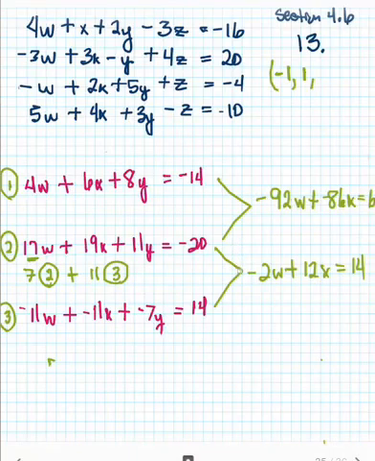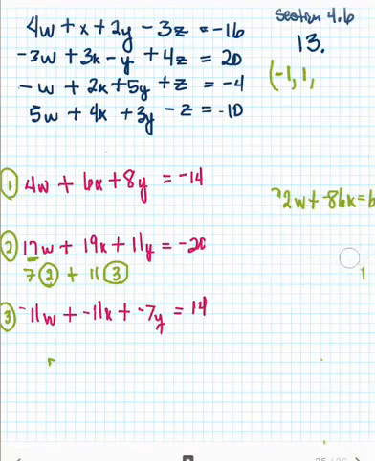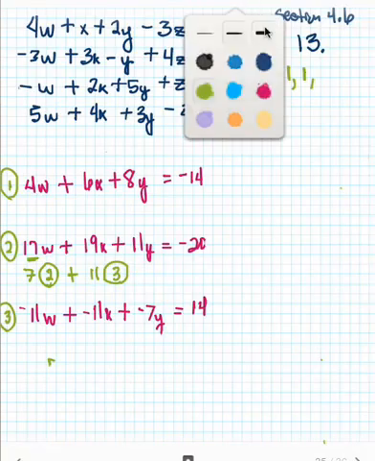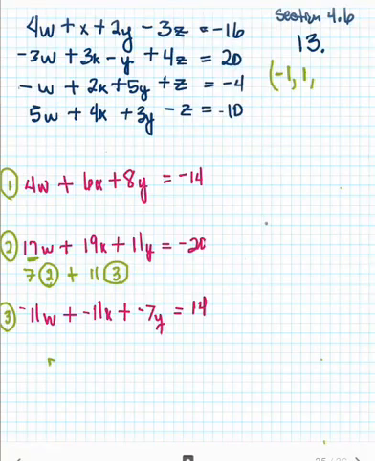To find y and z, I think I have to go back to my... I'll even erase this. Okay, remember we took it down to this 3 by 3 here. Let me come up with a different color here because this is such a long problem. I don't even know if I can do a recording this long. So now I have to find y and z. Remember, this is w, this is x, this is y, and this is z in our 4-tuple. So w is -1 and x is 1.